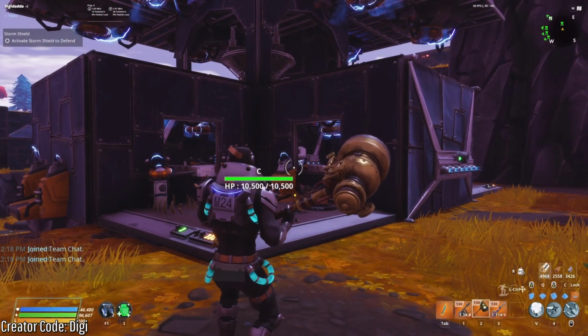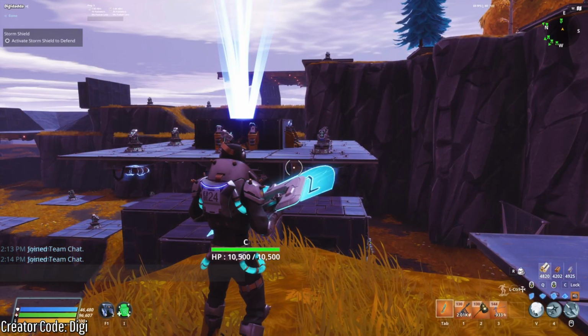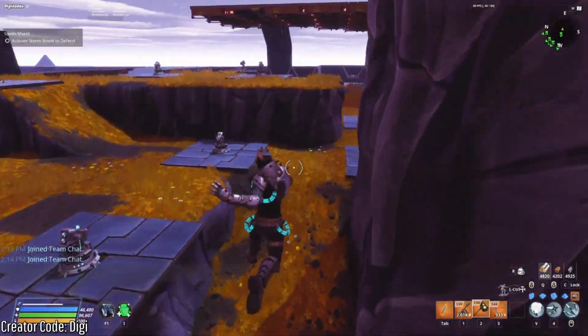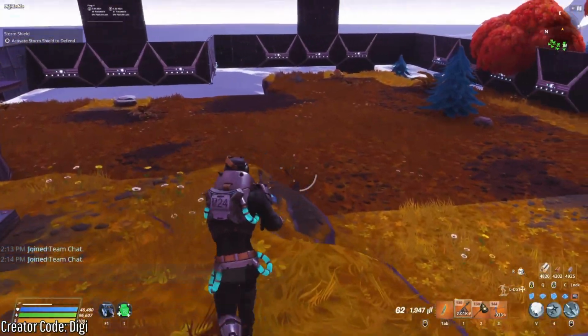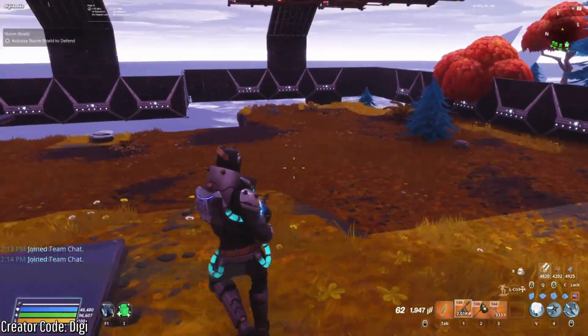Alright, so yeah, let's get into the build. Alright, so let's start with the spawns. So let's head on over this way to the east spawn. And this is where the husks are going to spawn from.